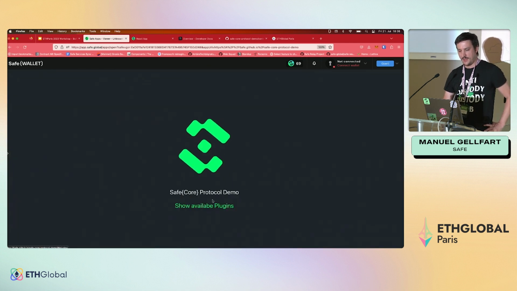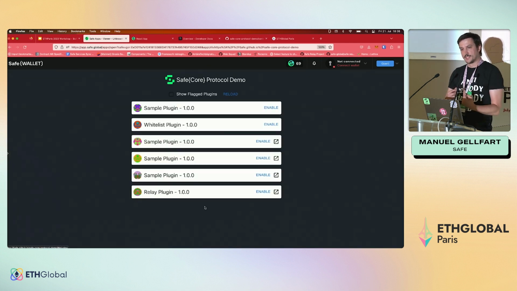You can see the available plugins. This list of plugins comes from one test implemented registry. That's why I meant it helps for exploring plugins, or hooks, for instance. Here you could now enable some of these sample plugins, and there's also an example for a relay plugin, which relays transactions through Gelato, paying the fee from the Safe, and it could also pay in ERC20 tokens.